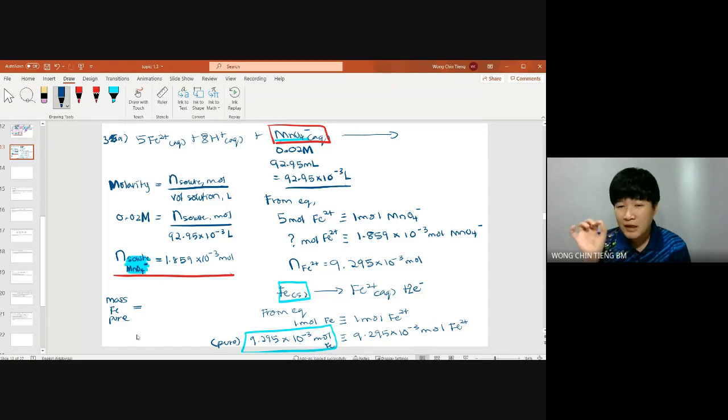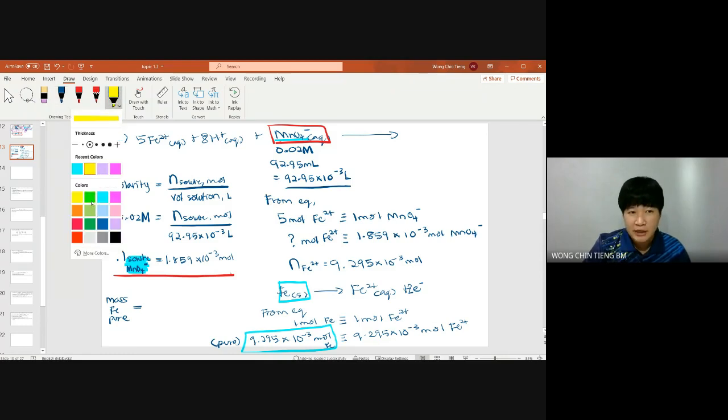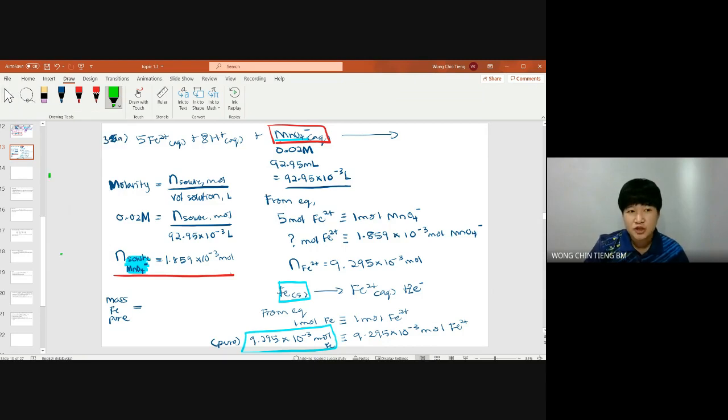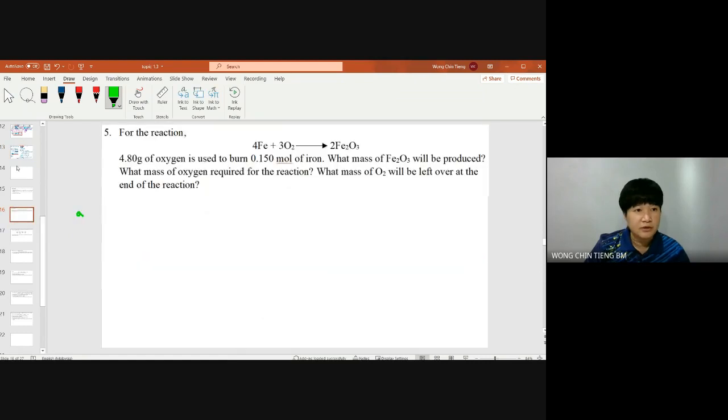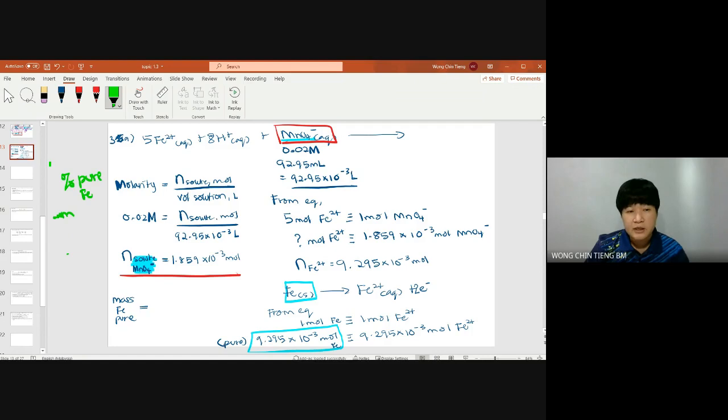Boleh? A bit of things over here. Of course, concept. Back to the concept that we want to talk about. What are we doing over here? Why are we finding all this? Because the question is asking for the percentage of pure ferrum. So when the question asks for the percentage of pure ferrum, we know that the formula is the mass of the pure ferrum divided by the mass of impure. Mass of impure kita dah ada 1.55 gram. So settle lah.